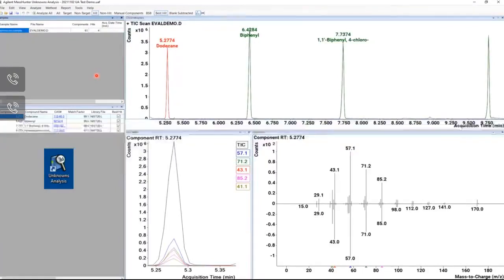However, the functions are the same. It's just presented and displayed differently. So we're going to be specifically working in the unknowns analysis classical format with the menu bars up here and the drop-down menus, as opposed to the various tabs that are available in the OpenLab format.